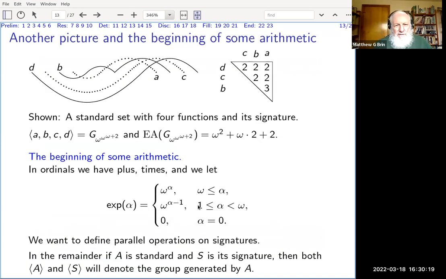So here we have 4 functions. I'll explain how this picture was made in a couple of slides. And on the right, we have the oscillation numbers. I'm not going to go through all 6 of them. A and B. B has 3 bumps. Each bump of B has a fixed point of A and a non-fixed point of A, and that gives the oscillation number 3.